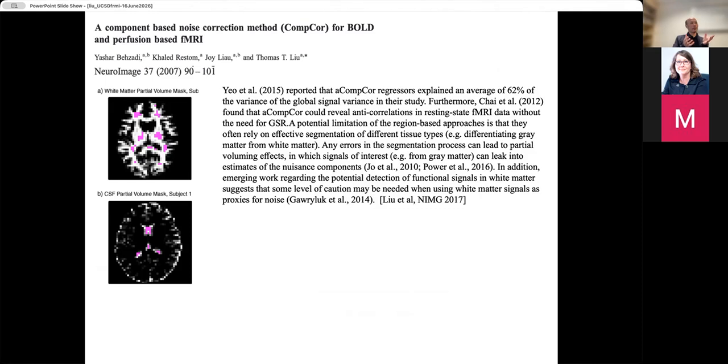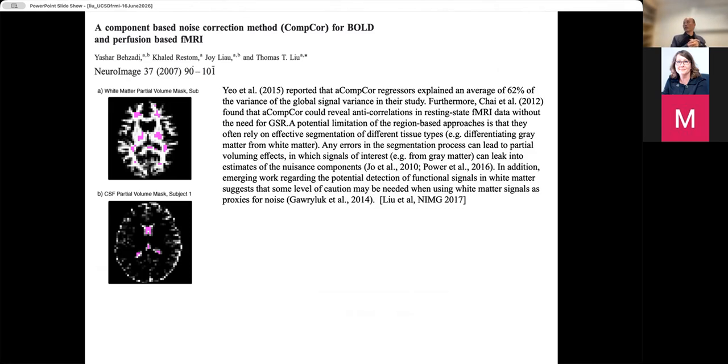The problem with that is in the resting state you have no ground truth, right? So you can't really protect yourself from including regressors that may carry information related to the global signal. And so in this case, whether or not you include the global signal in your CompCor regressors depends a lot on your partial voluming threshold. For example, when we did our original CompCor paper, we had a very stringent threshold of like 99% CSF or white matter to include as a regressor.